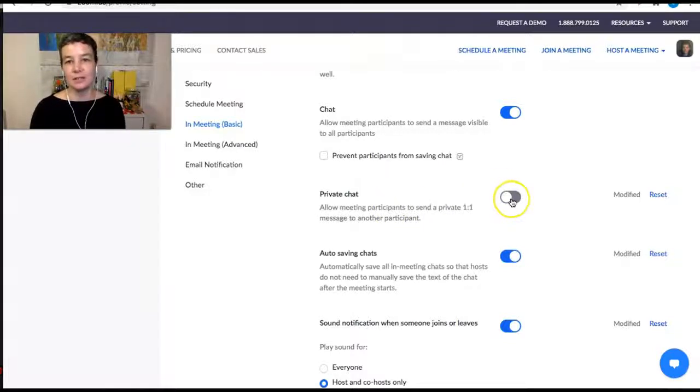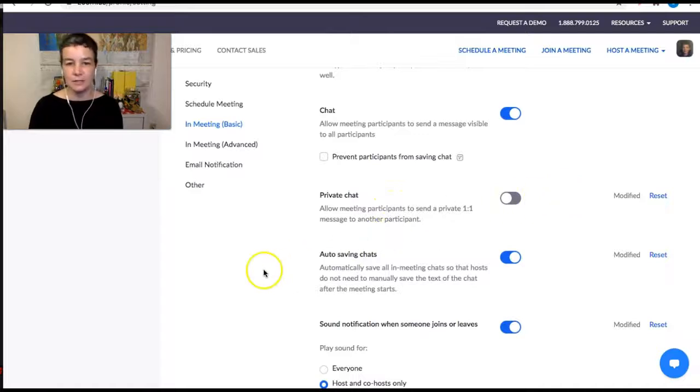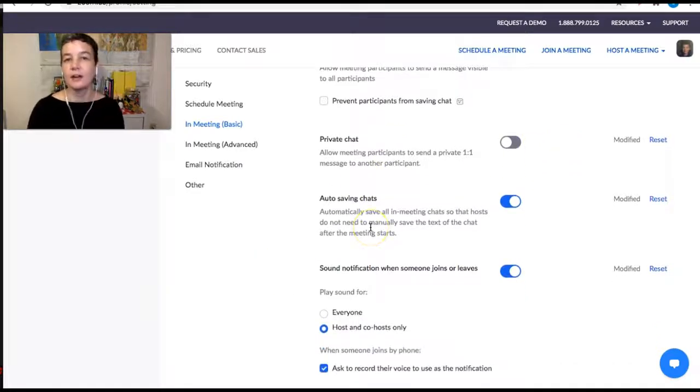So I often turn that off or on depending. I have it set to auto-save chats because I find people share resources and great ideas in the chat, and sometimes they're on the chat while the presentation's happening, interacting. And I think that's really important to capture. So I always get the chats, which means I see what everyone says. So I try and let everyone know I'm saving the chat. I'm going to see what everyone says, whether or not it was to everyone or not.